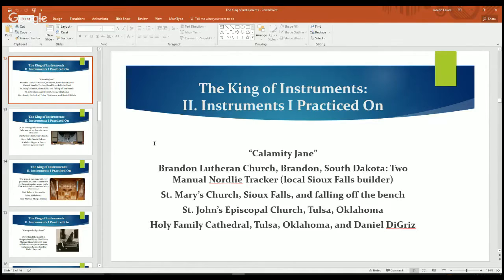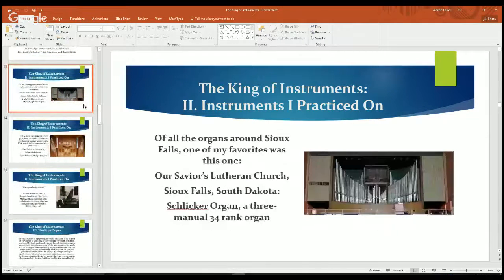But anyway, one of my favorite instruments, and one of the instruments that Dennis set me up to practice on a regular basis, was this instrument here. This is the Schlicker organ of Our Savior's Lutheran Church in Sioux Falls. If you look carefully over here, you can kind of see the organ console.